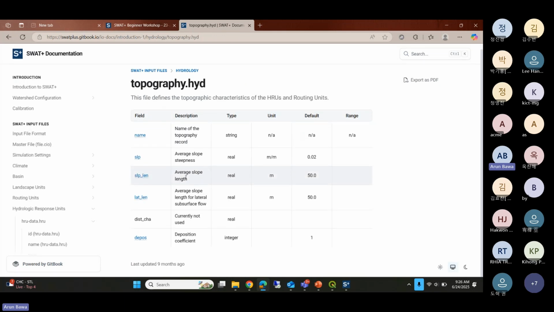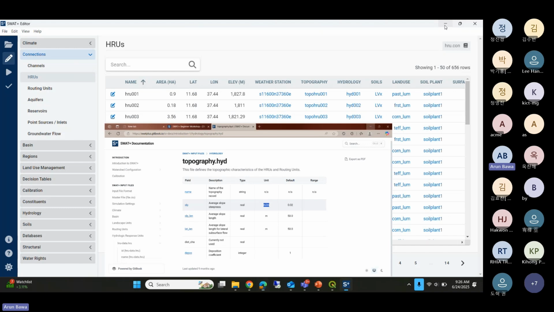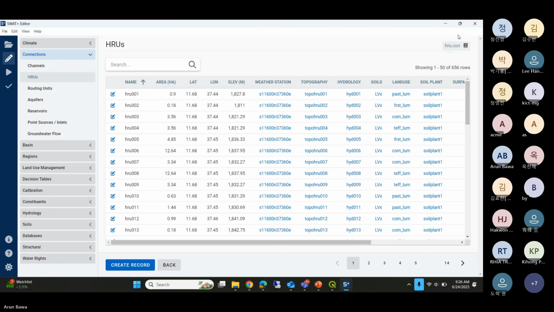And what is the information over there? What are the units of that file? What are the default values of that one? All that kind of information is available. So whatever file we open, the connection to that file's documentation would be here on the top, so you can guide yourself more into theoretical aspects.